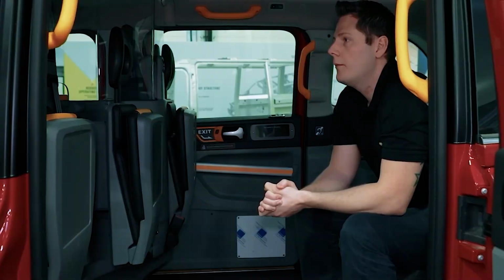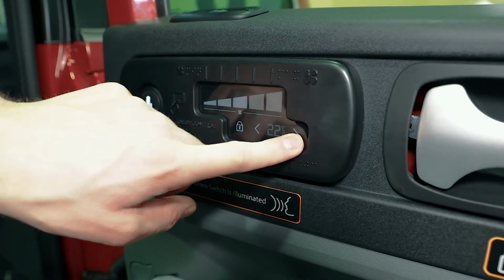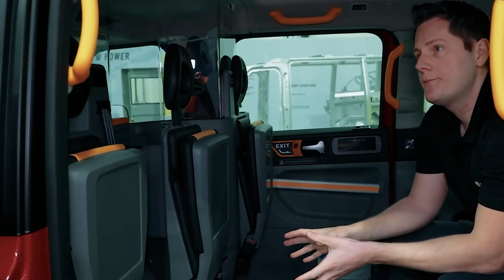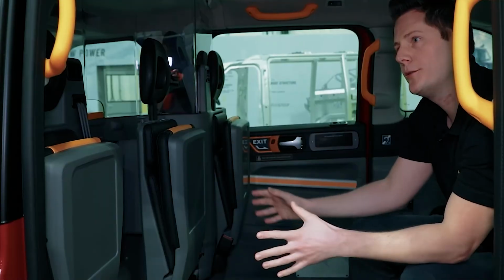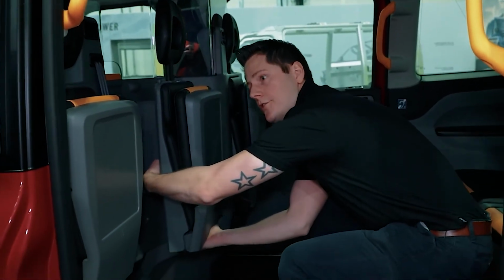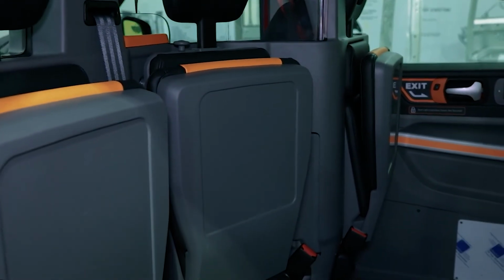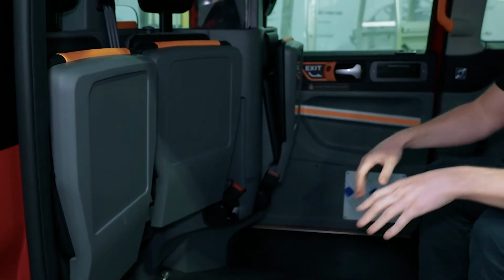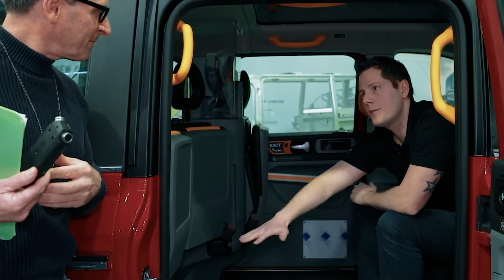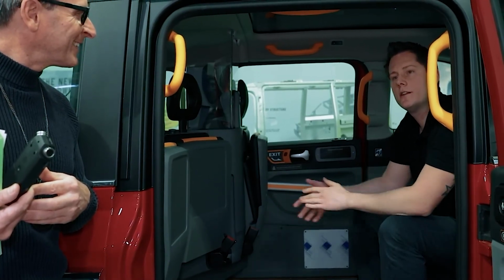That's the preference. You're able to see where you're going, you're able to interact with the driver much more easily, and of course access all of the controls for heating and ventilation, intercom, window switches, reading lights, all that sort of stuff. To do that, we've had to be quite clever with the space. So the first issue you'll come across as you manoeuvre the wheelchair into position is there's a seat in the way. So what we've done is enabled a hidden mechanism for the driver that allows you to fold that seat out of the way and create more knee space for the wheelchair user. The next issue is, if you think of the shape of the human body, your feet are the part which protrudes farthest forwards. We've scalloped all of the interior trim panels, so we've used every last millimetre of space around the floor area to ensure that the passenger's feet are able to position into the space.